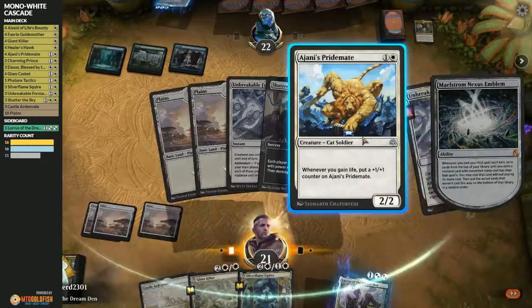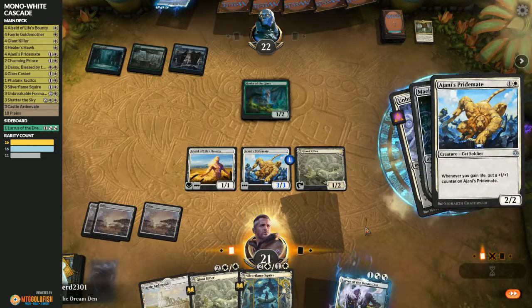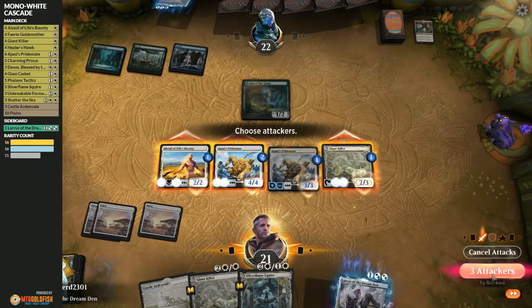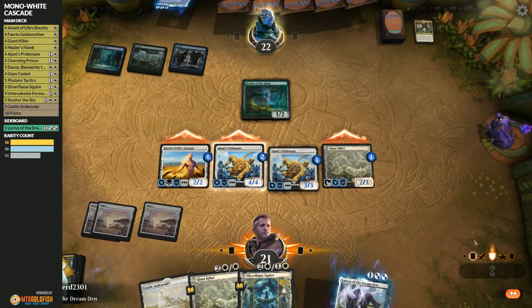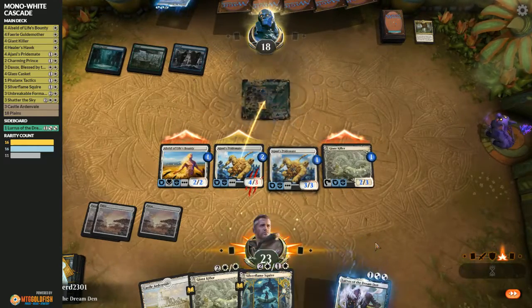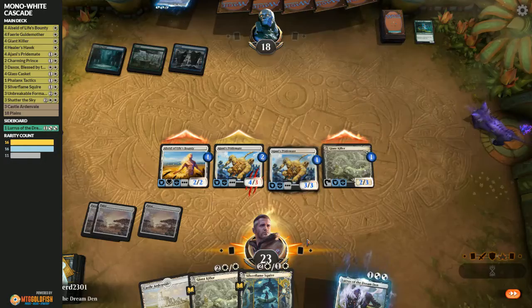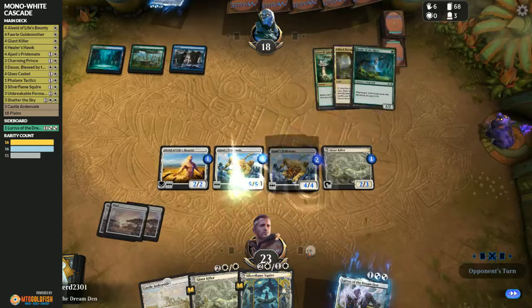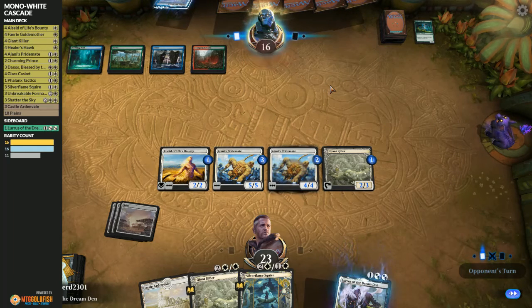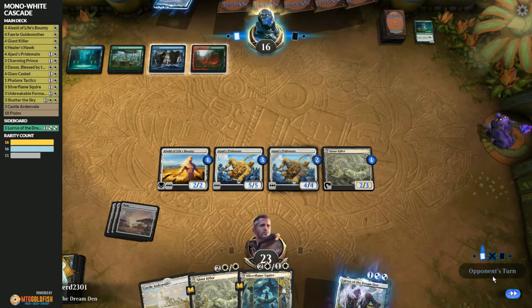Hit another Ajani's Pride Mate for good measure. Yeah, we have to go big or go home at this point. One not blocking. One could also just cast an Uro would hit a good 2-drop. Oh, he does have red. Well, no Storm's Wrath quite yet. Probably some removal for say Alcide.